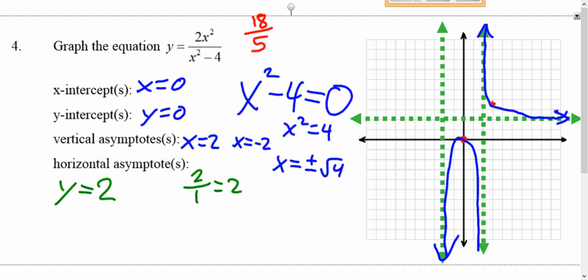So we still need some values on the left side of all these asymptotes. The asymptote's at -2, so let's go a little bit further to like -3 or something. So plug in -3. -3 squared is 9 times 2 is 18 again. -3 squared again is 9. Minus 4 is still 5. So when we plug in -3, we get the exact same answer, 3.6 again. So there's our dot.